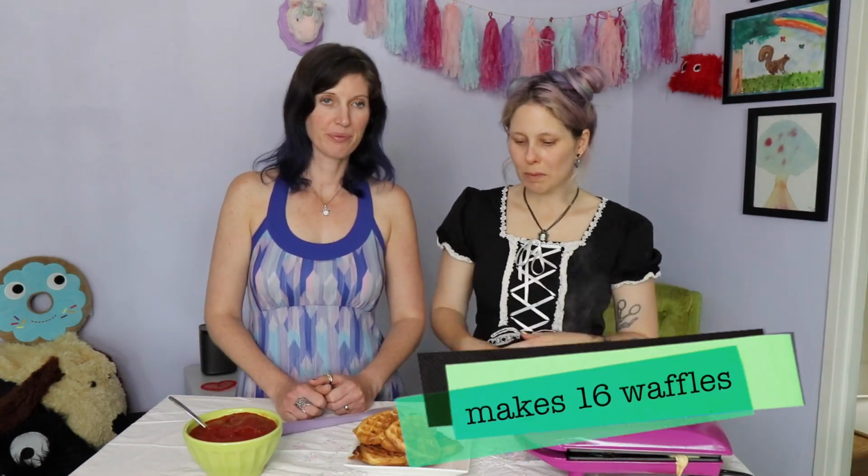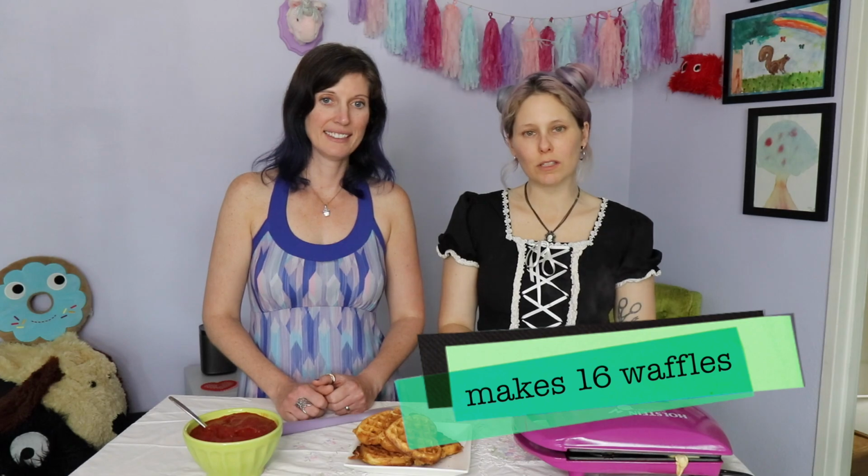Okay, so this recipe makes 16 little waffles. If you want to make more, you can always double it. If you want to make less, you can always halve it. Why would you want to make less? That's what I say, because you can reheat them in the toaster oven if you have leftovers. You can also just leave them out because vegan ingredients can be left out. So you can just leave them out and eat them throughout the whole day, which we're gonna be doing.